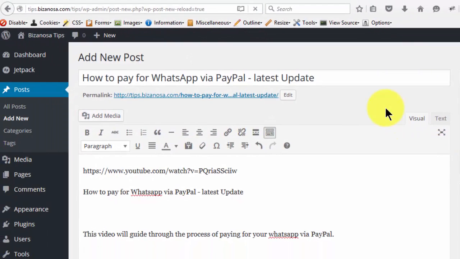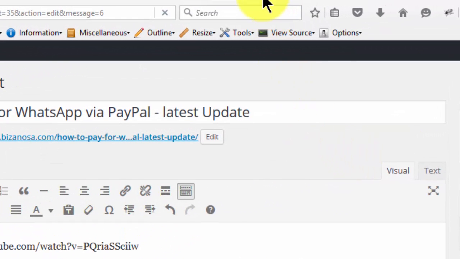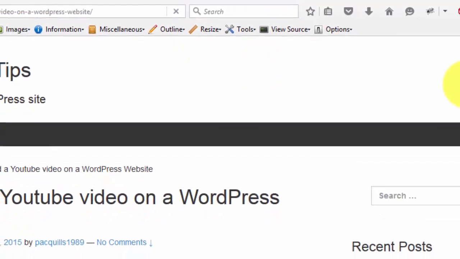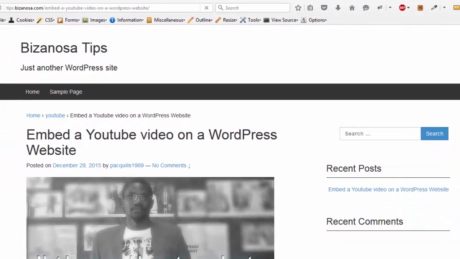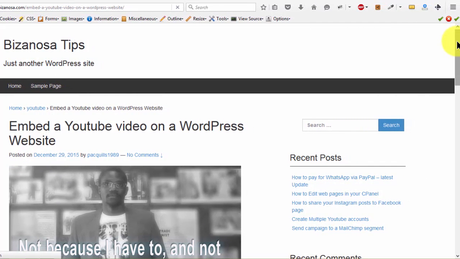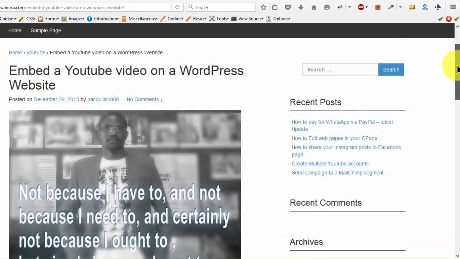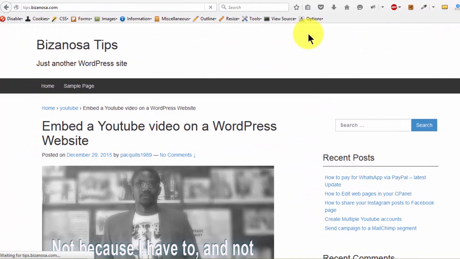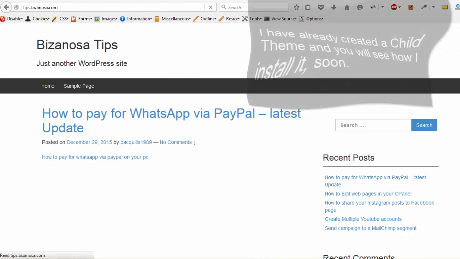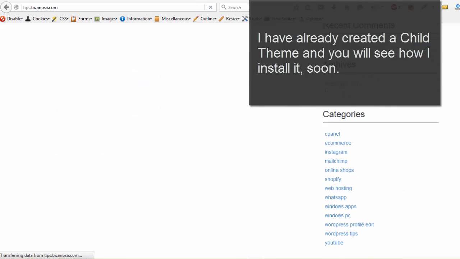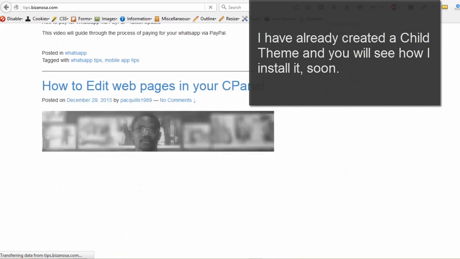And with that, if I come to my home page and reload, so you can see I haven't touched anything. Let me go to the home page and show you. I did install the theme, but I haven't done anything yet to it. I've just been creating the posts, and actually I will not be really doing much to the theme in terms of design and all.